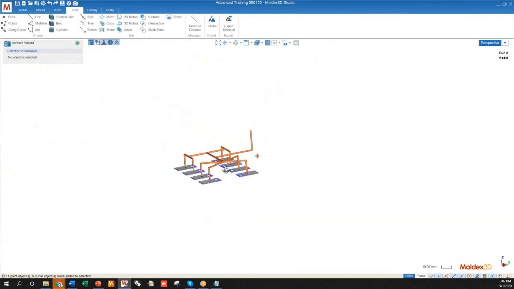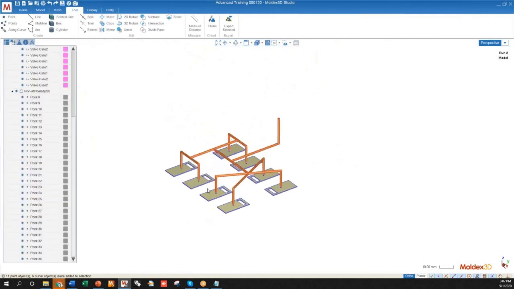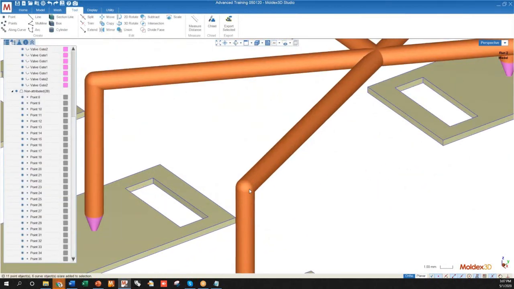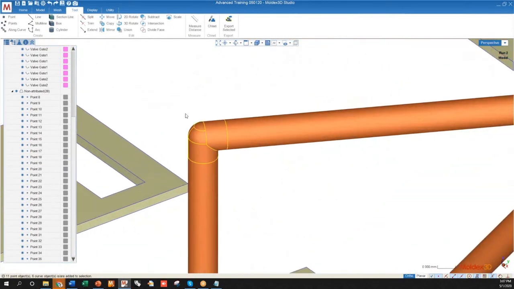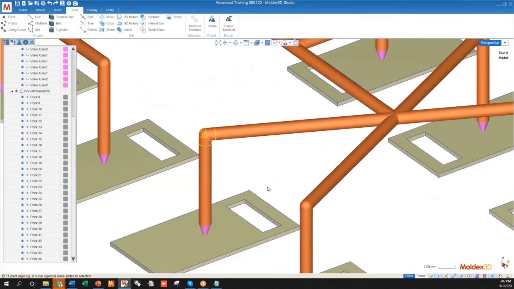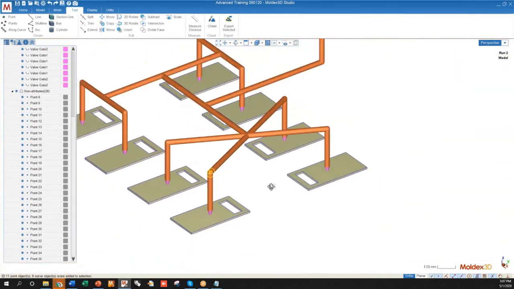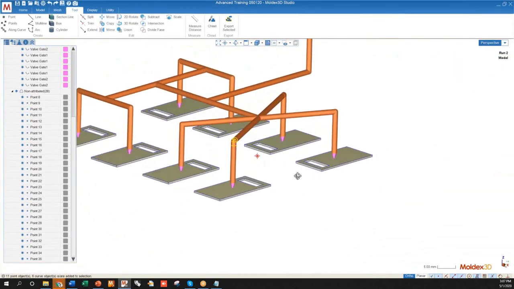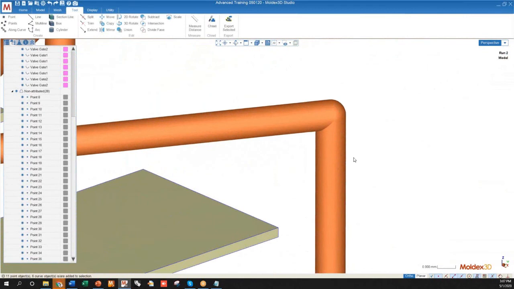pretty easily. Now, when you press the green check mark, you're going to have to give Moldex3D a few seconds. The reason for that is that the interaction between all of the different runner segments is going to create some sort of joint connection. This joint connection will be kind of a shoring up of the volume that's left out between the connecting cylinders. So ultimately, we had a cylinder that was coming up here and a cylinder that was coming across here. Moldex3D is just connecting those two.